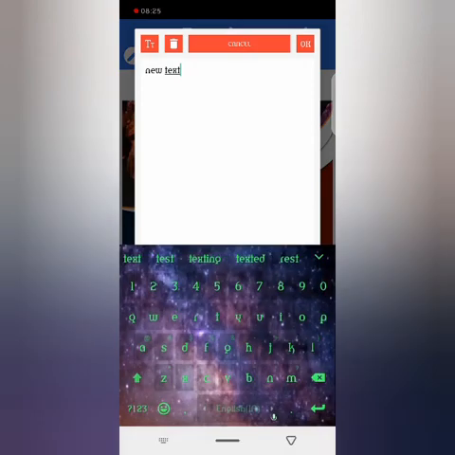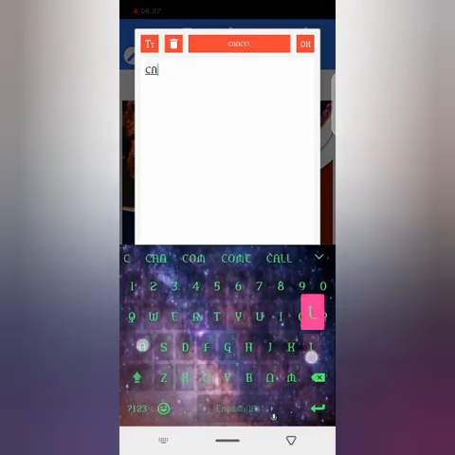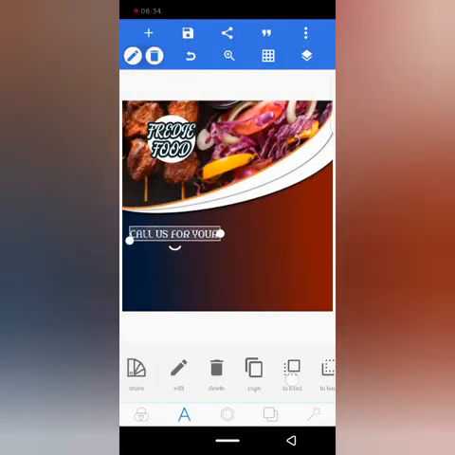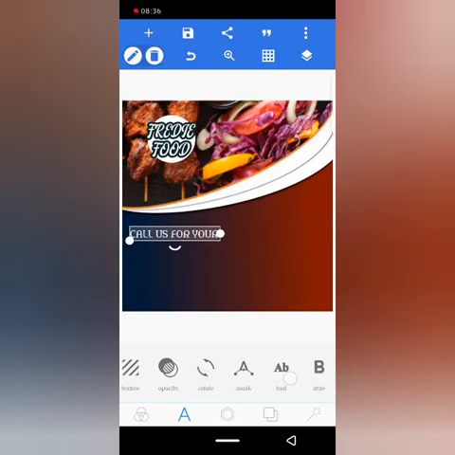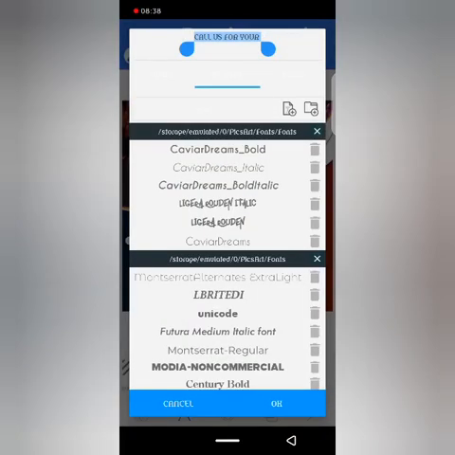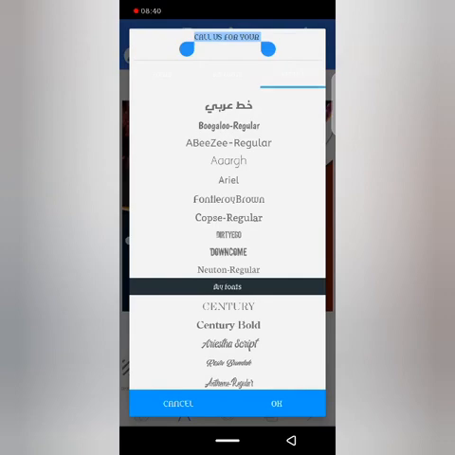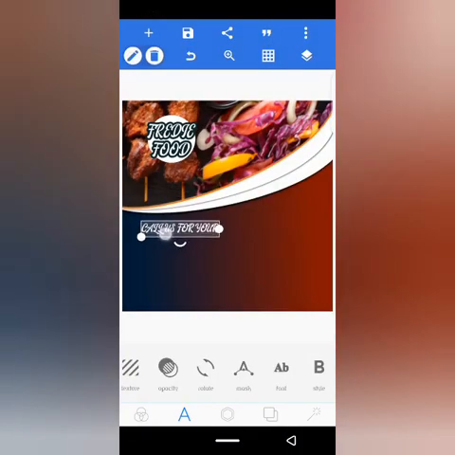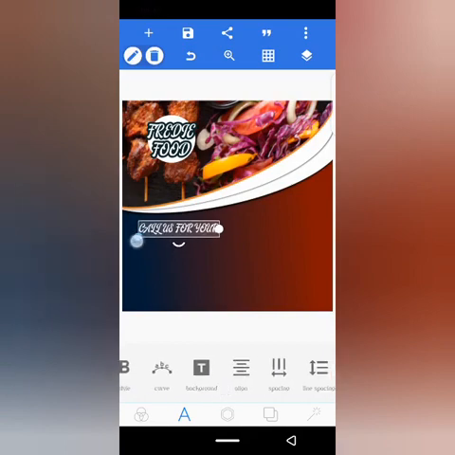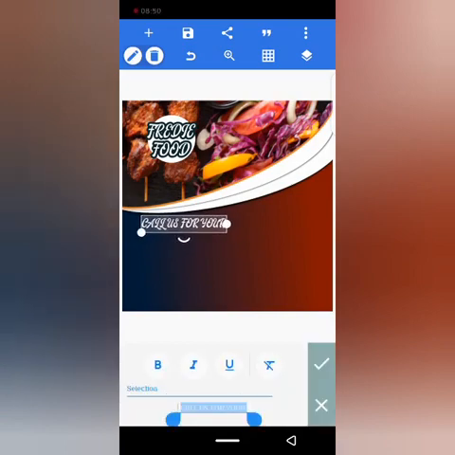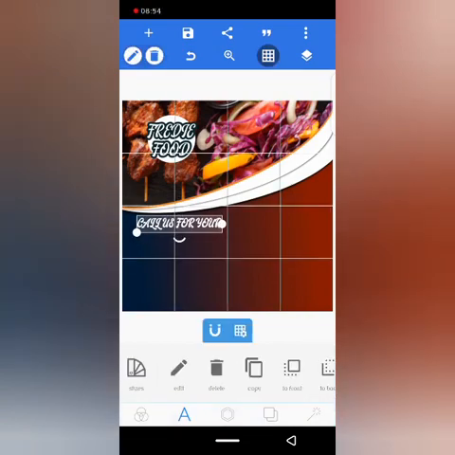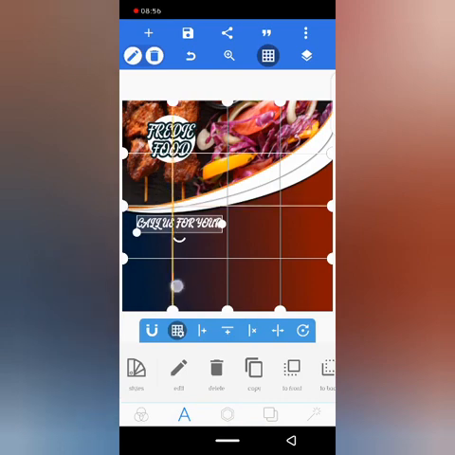Alright, so colors for your text, you're going to make it in the same font. Then increase it. Now let's make use of our grid line.